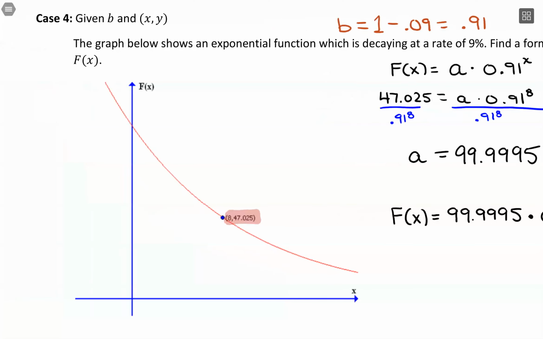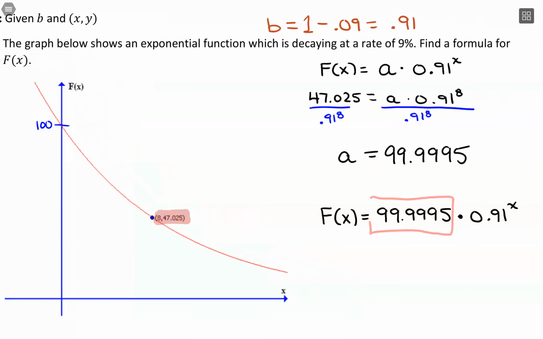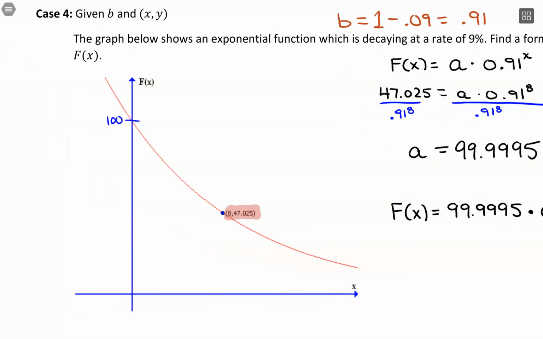Something I want to note about graphs, when they give you information, even if it was labeled: in fact, I'm glad I left it at 99.995, because if they'd done this with a graph that isn't really clearly defined, without that actual coordinate defined, I wouldn't want to assume I'm actually crossing through 100 there. I want to be careful of assuming too much, because when we get into the calculation of it, maybe it's just ever so slightly smaller than it. So typically it is going through a whole number.